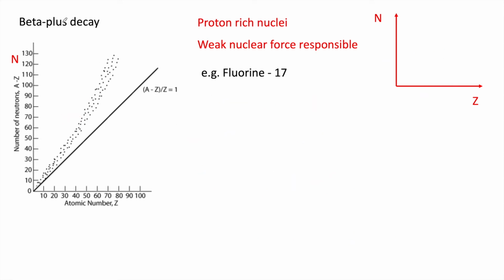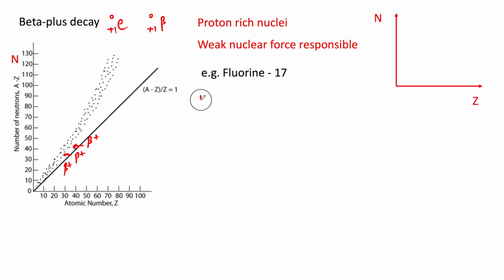So if we now move on to beta plus decay, which is a positron, which is an antiparticle of an electron. We can write it like that, or we can write it as a beta plus particle. Now it's caused because elements which are proton rich can decay by beta plus, and they tend to be lighter elements down here. And you can see that to become more stable, they need to lose protons and gain neutrons to move into this area here.